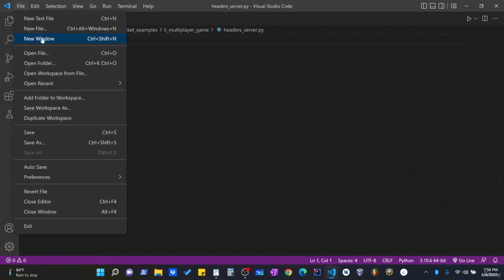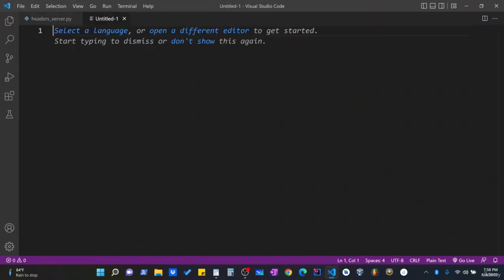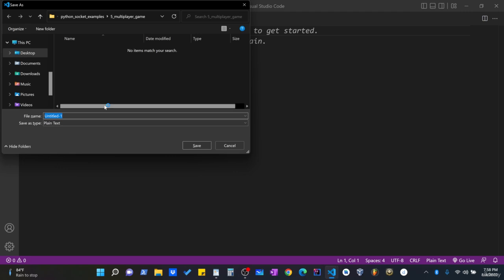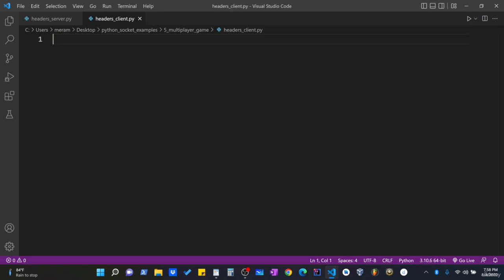And I'll open up another new text file, and save this as headers_client.py. Okay, perfect. So we'll just say an intro to using fixed length headers, and I'll say this is server. We'll copy that, and I'll just paste it over on the other side. I always like to put an intro comment, so we'll say client.